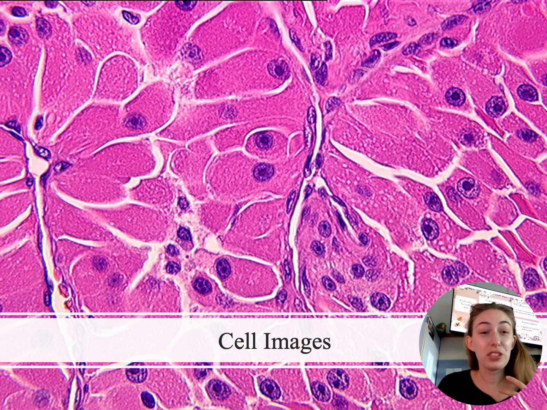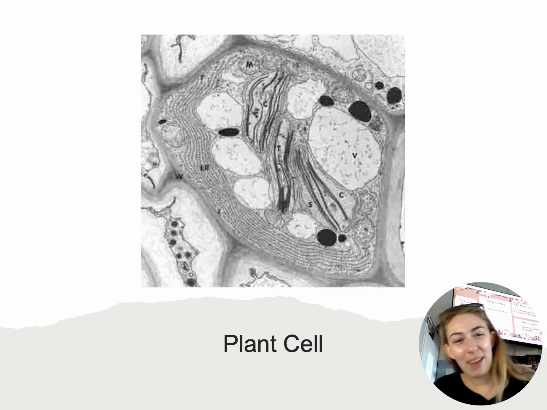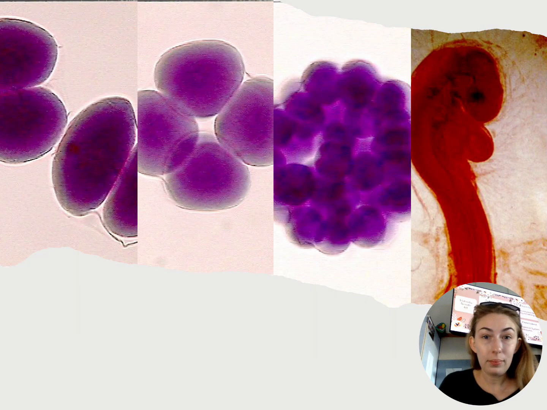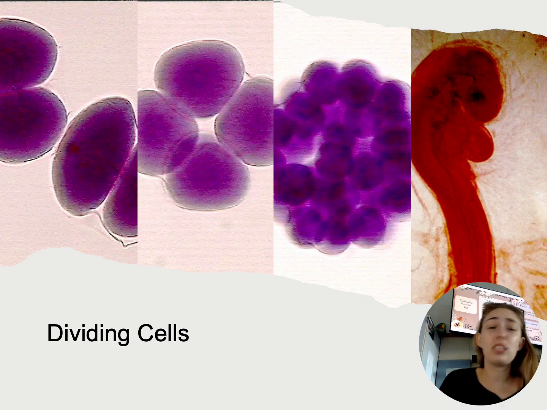I've shown you guys some pictures of cells before in organisms, but mainly in humans. So we're going to go through some fun little cells. This is Rotifera. Look at that, so cool. And we have plant cells. Now remember, plant and animal cells are going to have different makeups. This is cell division, because our cells have to divide to form one new organism, and also to replace your tissue. That's going to be the difference between meiosis and mitosis, which we're going to go over in just a couple weeks.